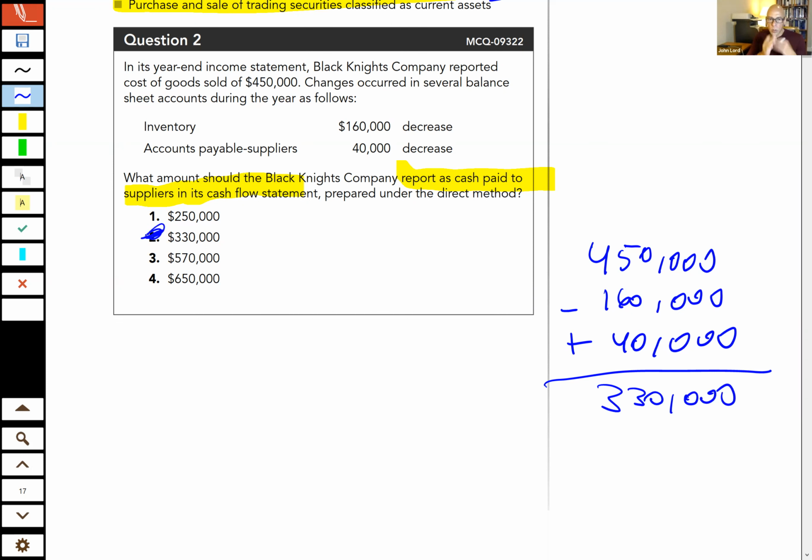Okay, so you've got the flashcards there on how to handle these items. I don't think you get a lot of direct method questions. You get maybe one or two, and you just have to be careful. The rules work the way we've said for CLAD, for your revenue, for your net income. When they start asking you about expenses and things like cost of goods sold, which is like an expense, then you have to flip the CLAD rules over.